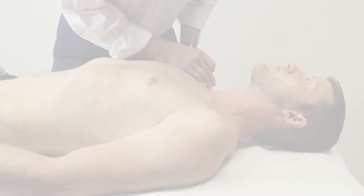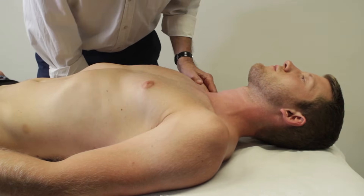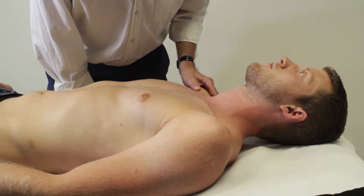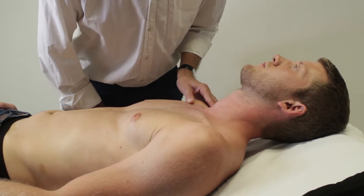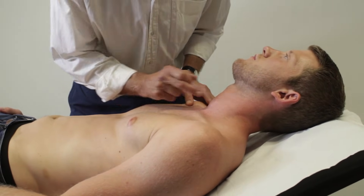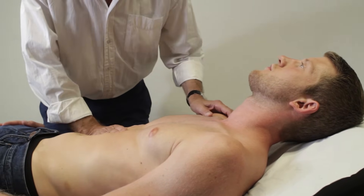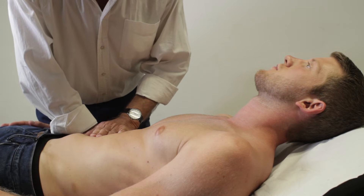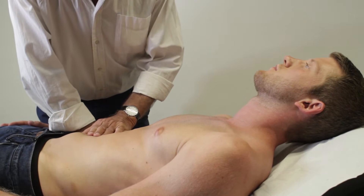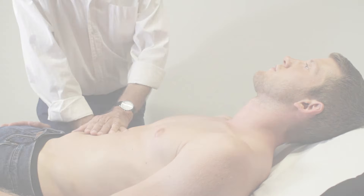The upper body is then elevated to about 45 degrees, at which point the contour of the jugular veins should disappear. The hepatojugular reflux can now be tested by applying moderate pressure just under the right ribcage for about one minute. This action increases venous return by mobilizing blood from the abdominal area.